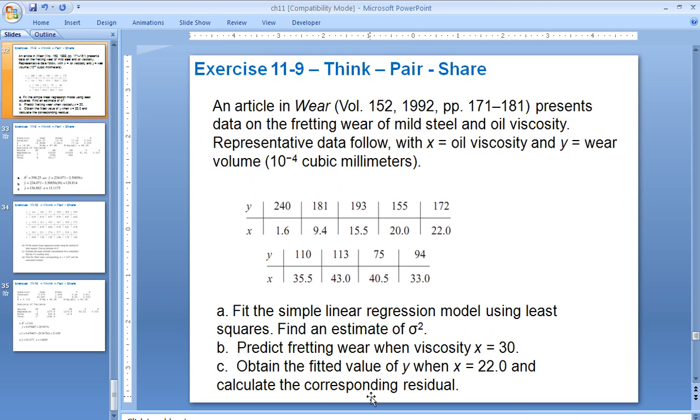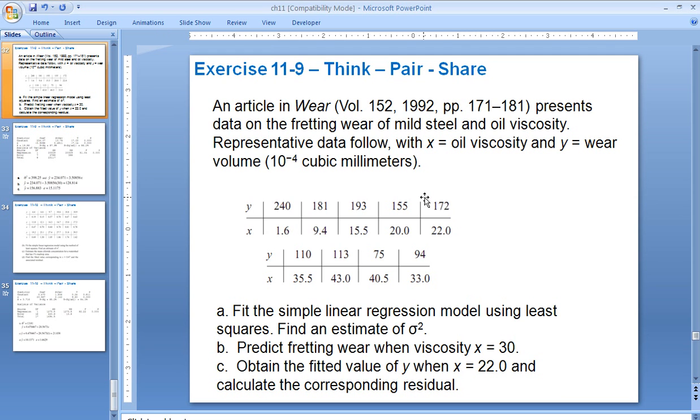In part C, the question says that when x is 22, calculate the residual. If you remember, the residual is the difference between the actual value and the predicted value. The actual value I can find from my data. It is given that for x equal to 22, y is equal to 172.